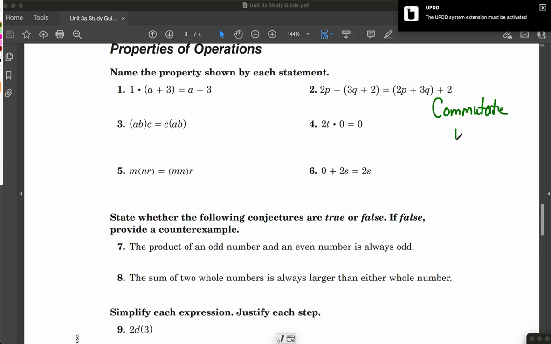All right, and that means I can move my numbers around. Now, I'm not changing anything else. I'm just moving the order. So if it's A, B, C, it can be C, B, A, or A, C, B. It doesn't really matter.